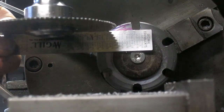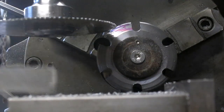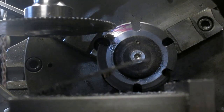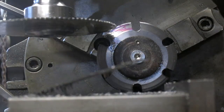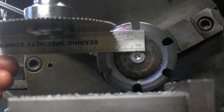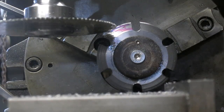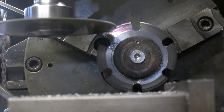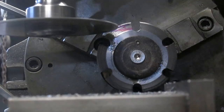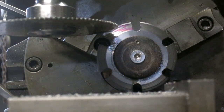It's going to hit just a little bit high on that thing, but I think we're going to be happy with that. Could we come down a little bit? Probably. I'd say that's just about right. Let's make sure our blade's turning the right way, and it is.